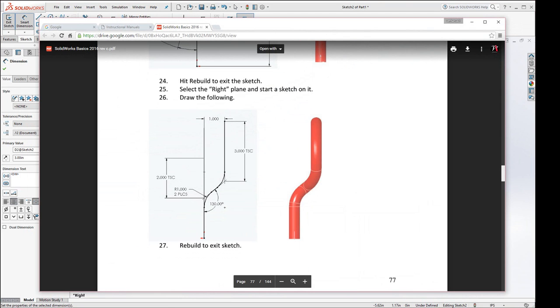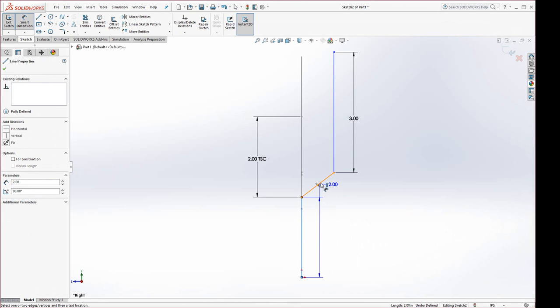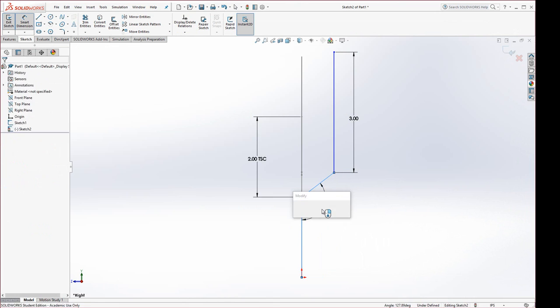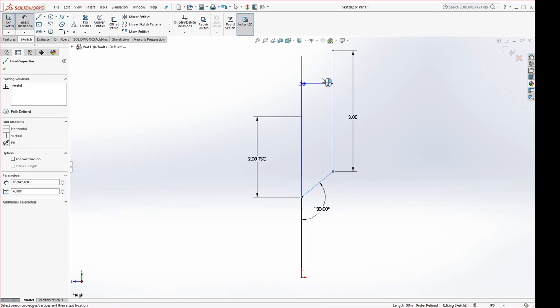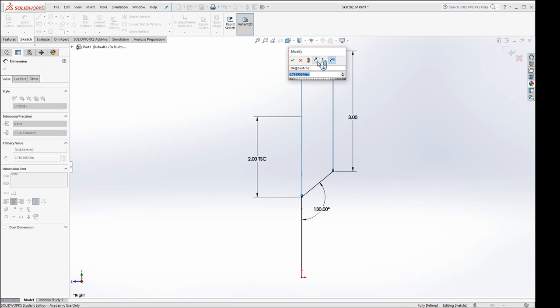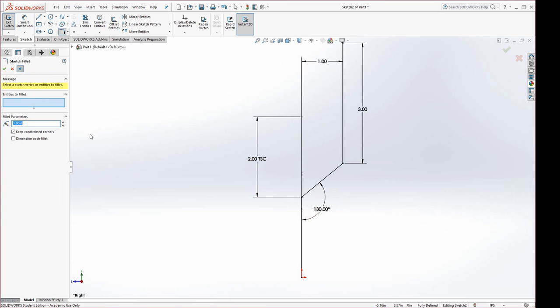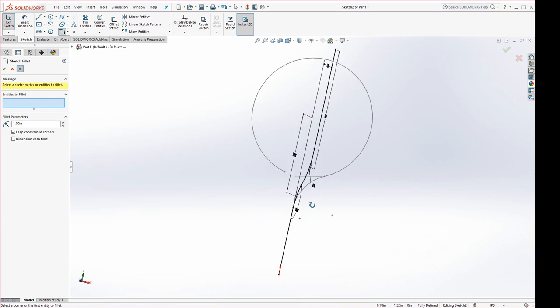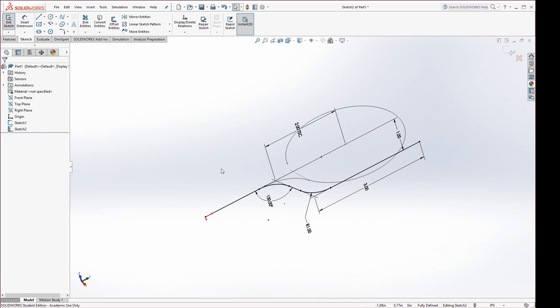And then let's go ahead and add the angle of 130 degrees. So click on this line here to this angle, and right there, 130. And then click on this line and drag it straight up, and just somewhere in the middle here, click and make that 1 inch. Now we could go ahead and add the 1 inch radiuses. So go to the sketch fillet, and it should remember from last time, just click on the 2 intersections and hit the green check. All right, as we rotate this, you can see now we have 2 separate sketches.